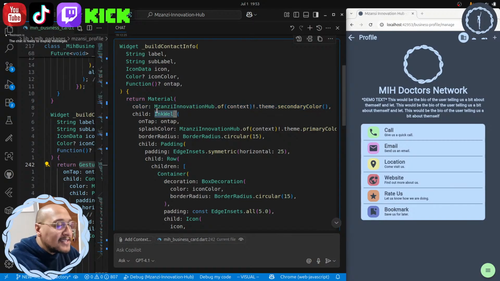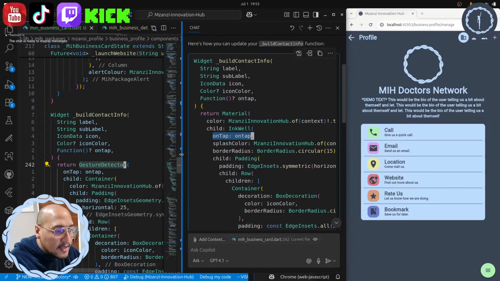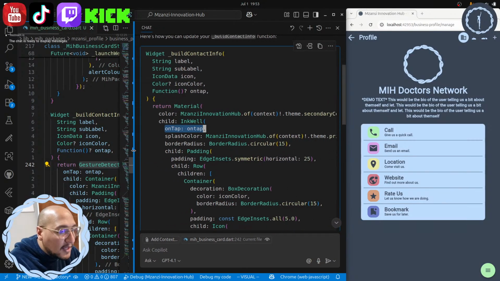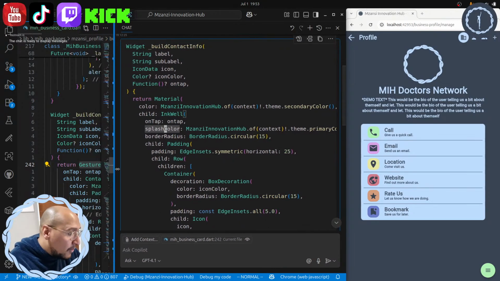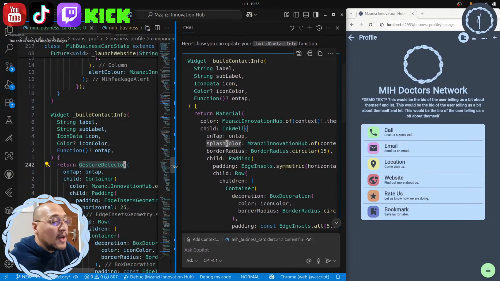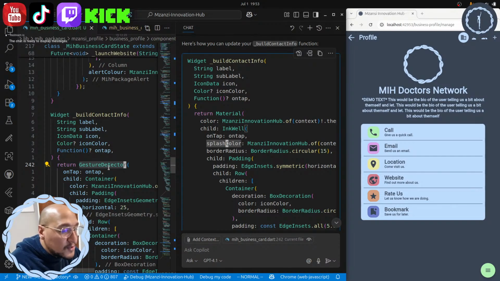So inkwell is basically the thing that allows us to have the ripple effect. So if you see over here, it doesn't only have an on tap like our gesture detector, it also has a splash color. So the splash color is the ripple effect color. So we'll see what happens when we put this in, but I'm thinking that we're probably gonna have to update this also, or modify it a little bit.